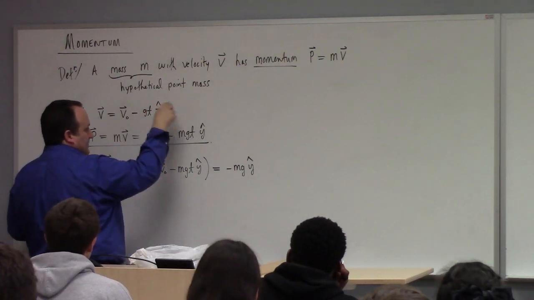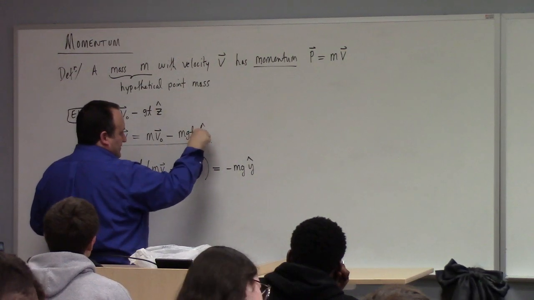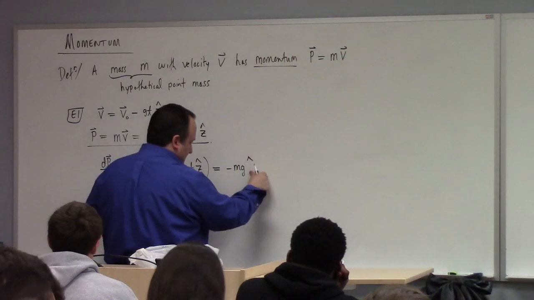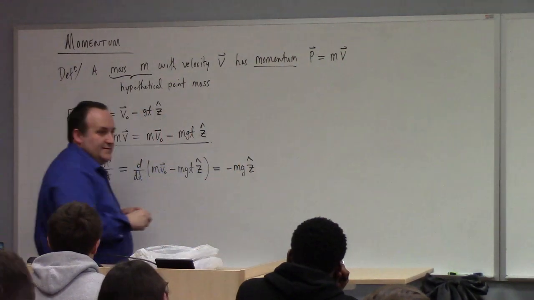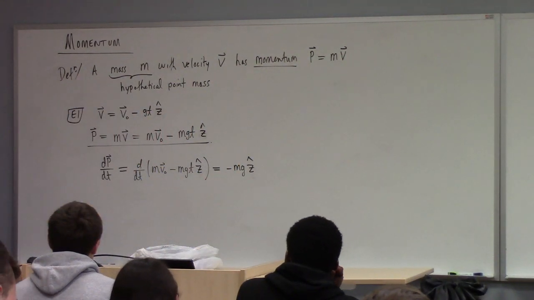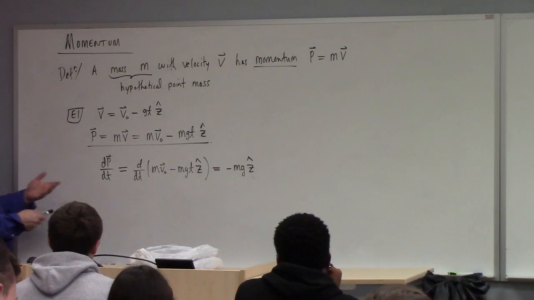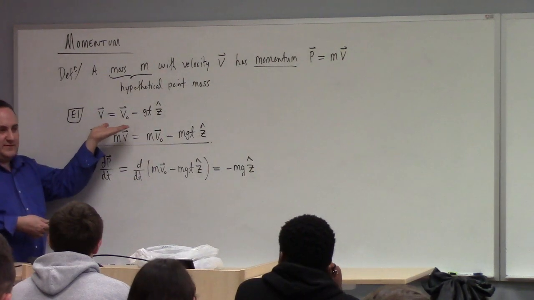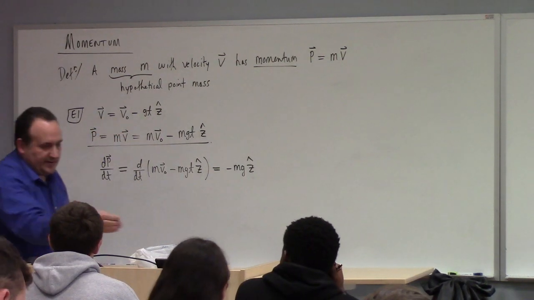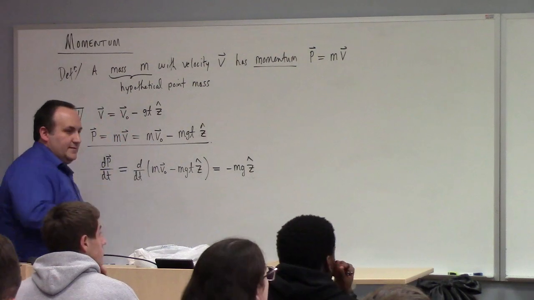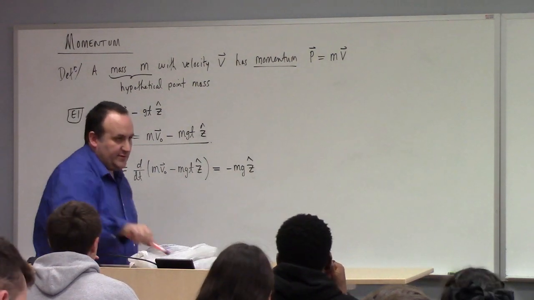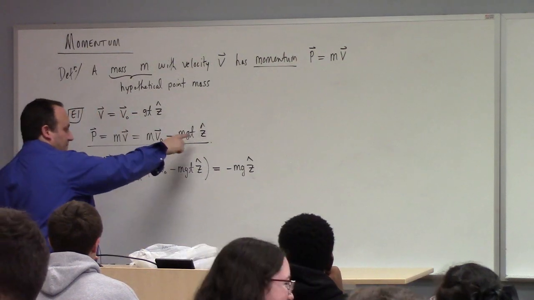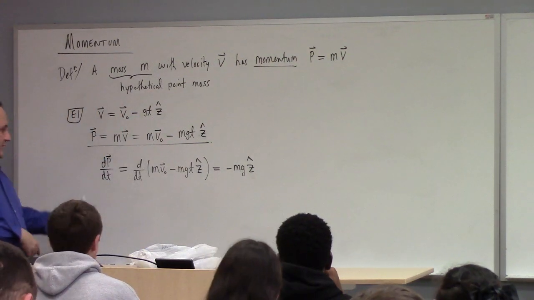Z hat, z hat, z hat, z hat, right? So it's just a placeholder variable for the unit vector? Well, I mean, it depends on what coordinate system you want to think about. If I'm thinking about z as being the vertical direction, then this is a reasonable formula for velocity of like this marker, right? It could also have gone this way. Either way, we'd have the same dp dt.